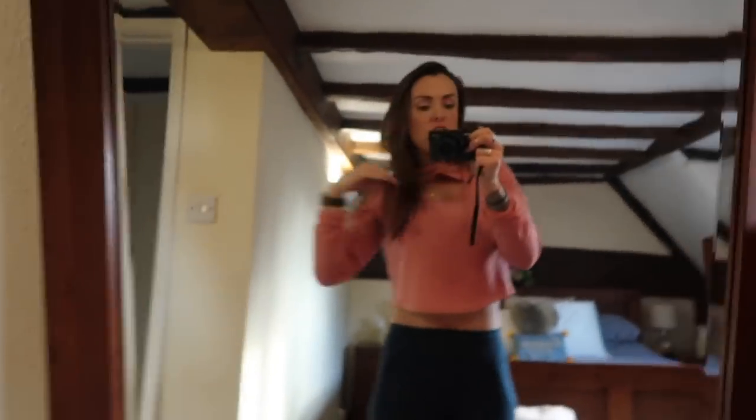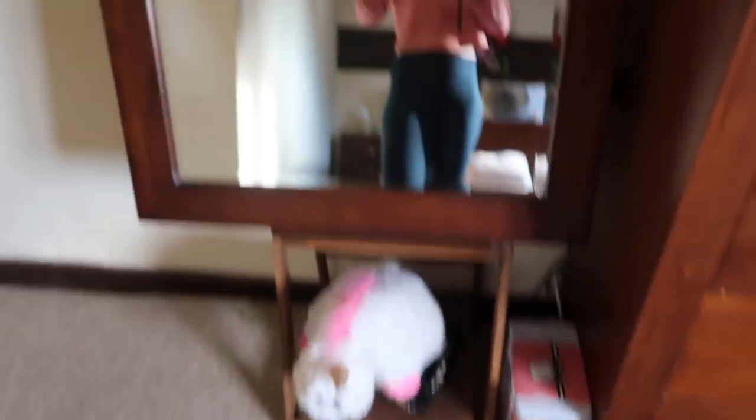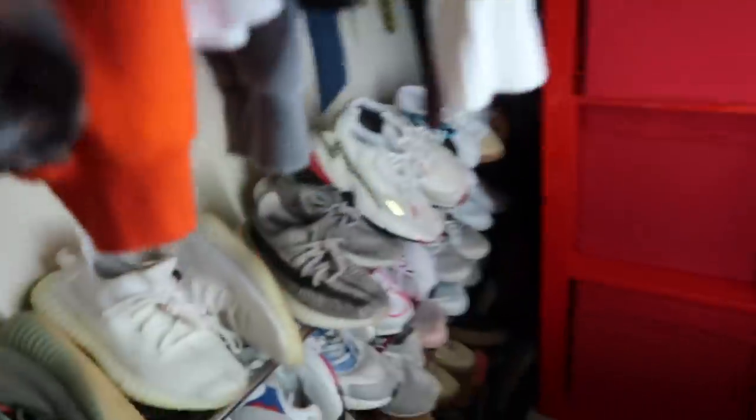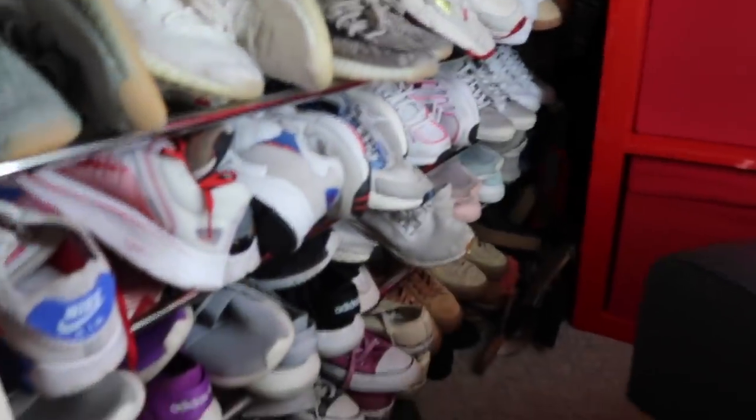I've got my unicorn, a nice big mirror - I didn't really know what to do with it so I just brought up a little shelving unit that I had from downstairs. Then in here I have a walk-in closet, so I do have loads of storage. I've got a spare chair in here for now, but this is all my casual clothes and my trainer selection - which is not at all excessive.